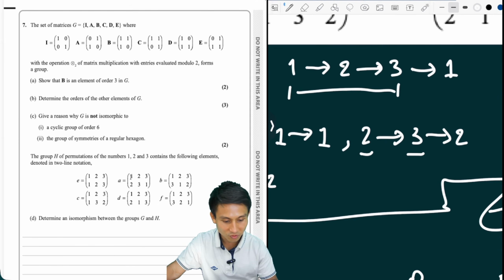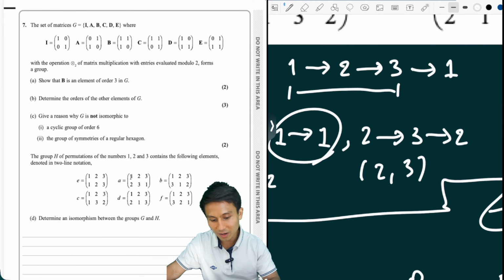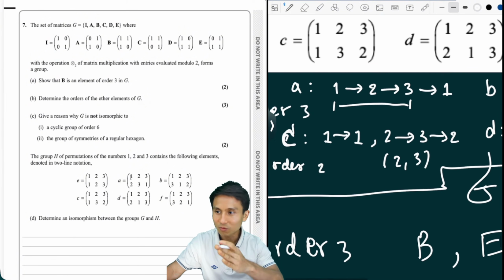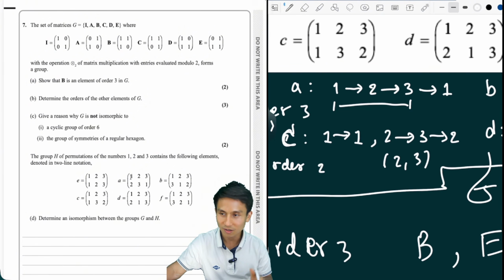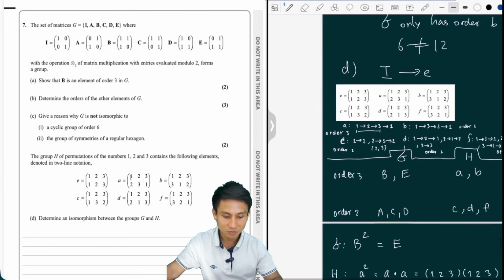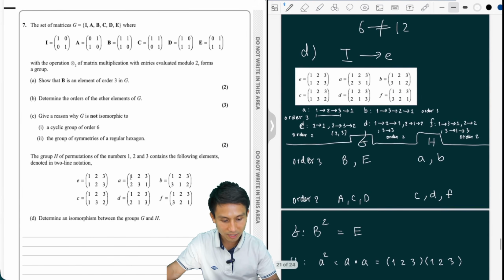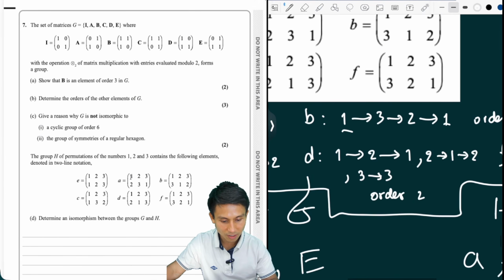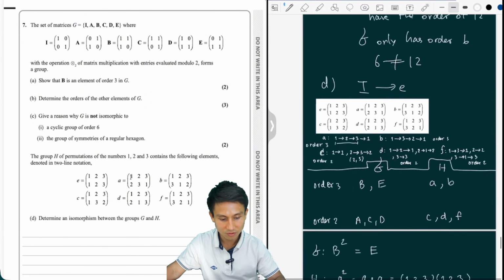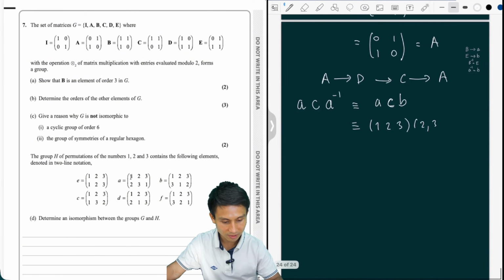You start from 2, you go to 3. We're just going to write 2, 3. We don't account for this one because when we see 1, we're just going to get 1 from this permutation operator. So we just write 2, 3 there for C. And for B, let's have a look at B again. So B is 1, 3, 2, because that's order 3. So we have 3 numbers there.